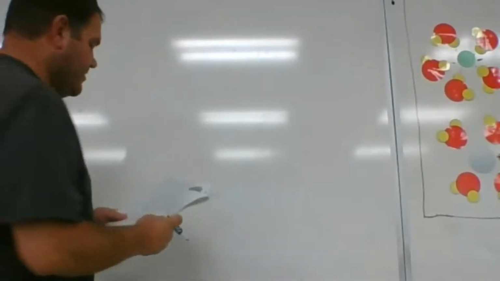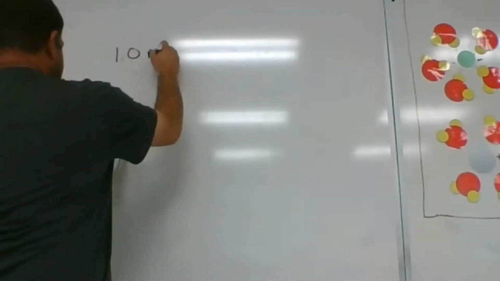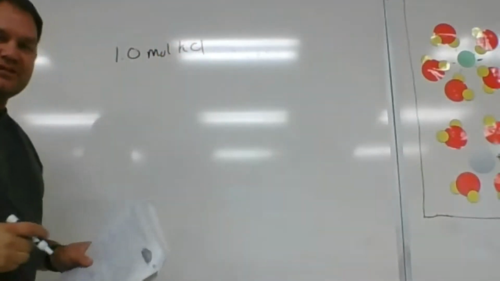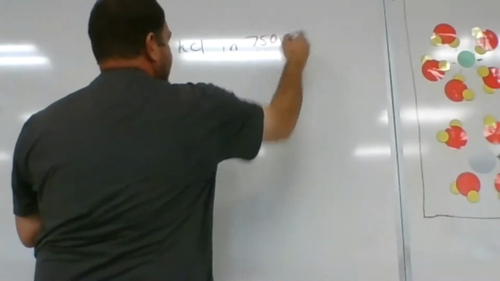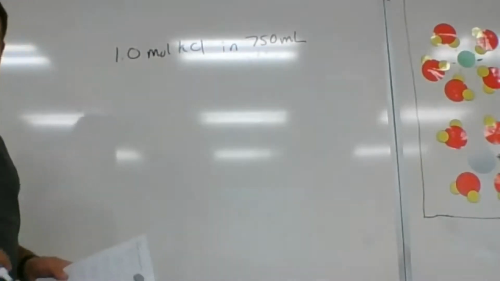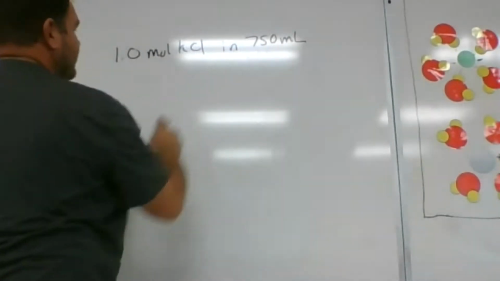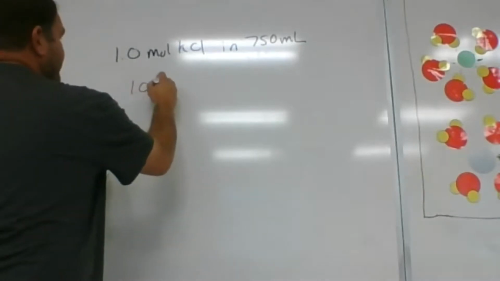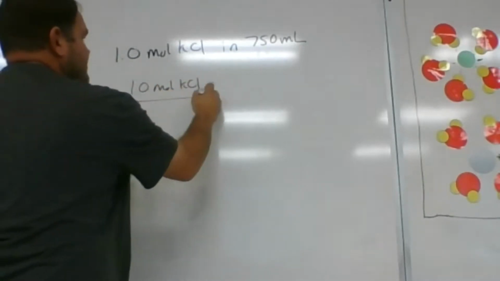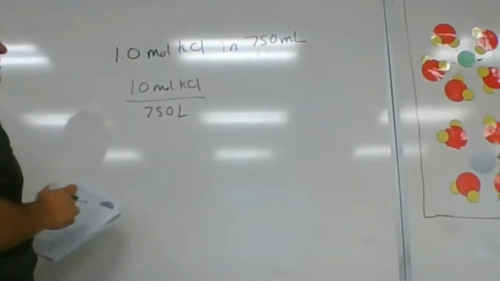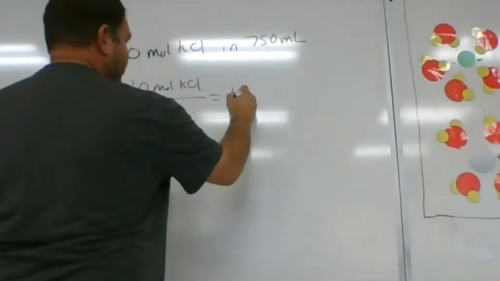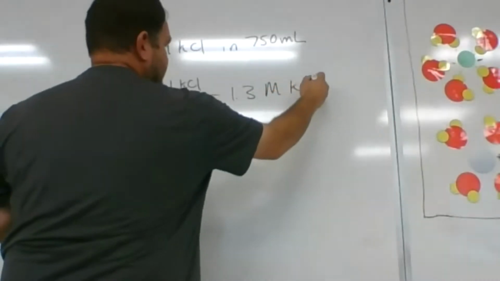All right, so I have my study guide. This might speed things up. So I got 10 moles of potassium chloride, right? And I'm going to place that in 750 milliliters of solution. It's probably water is our solvent here, okay? And they want to know what the molarity is. So this should be simple. Take 10 moles of potassium chloride, dissolve it in 0.750 liters. Remember, it has to be in liters, so I just convert my milliliters into liters, and I get a 1.3 molar potassium chloride solution.